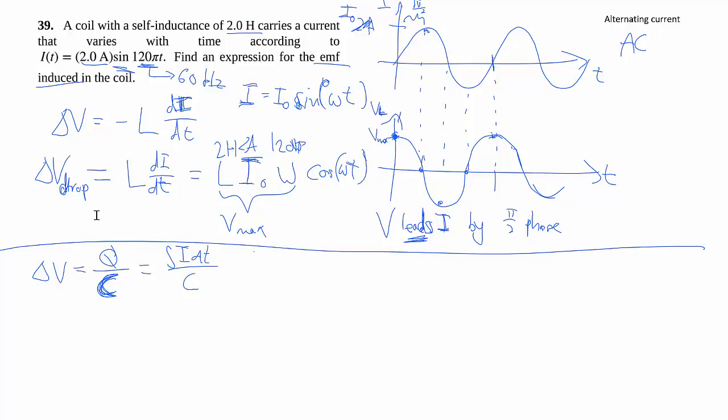We can do a very similar thing and just integrate the current. In this case, your V drop across your capacitor: when you integrate the sine function, you're going to get a negative cosine function, and we have to put the omega underneath as part of taking that integral, so we actually end up with a negative cosine function.